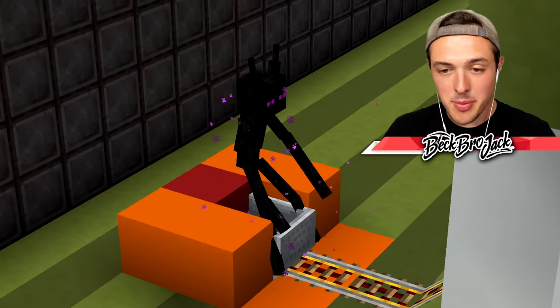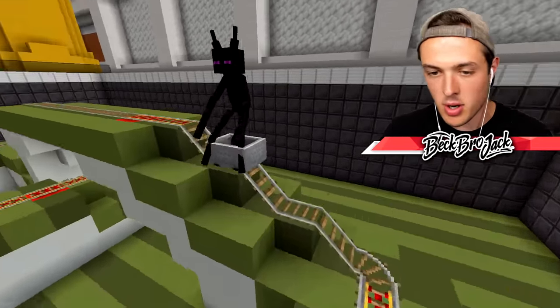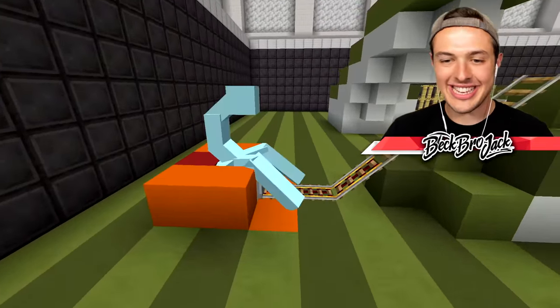Let's go. The mutant enderman would normally teleport through this, but it doesn't look like it can. Oh, wait, it can. Okay, I lied. It can teleport with the minecart anywhere. So it can teleport over this. Yep, and it teleported directly to the end. Plus 10 IQ points. And last but not least, the creeper.